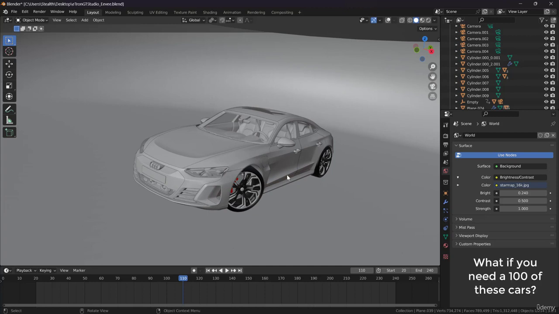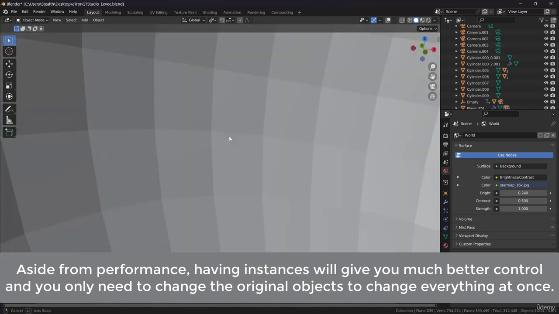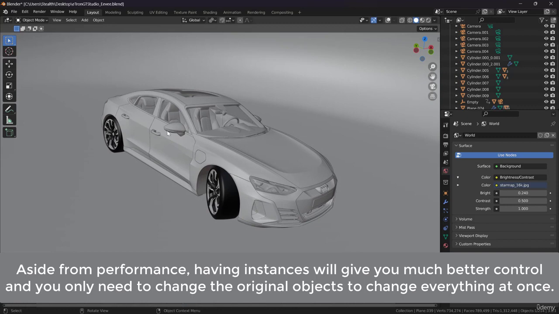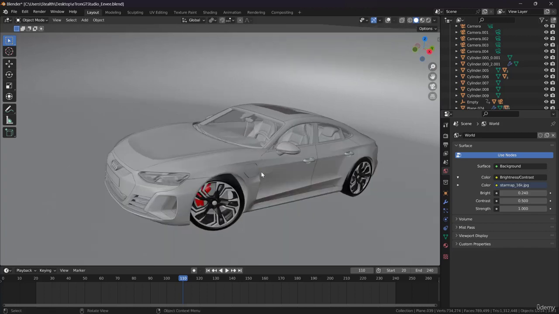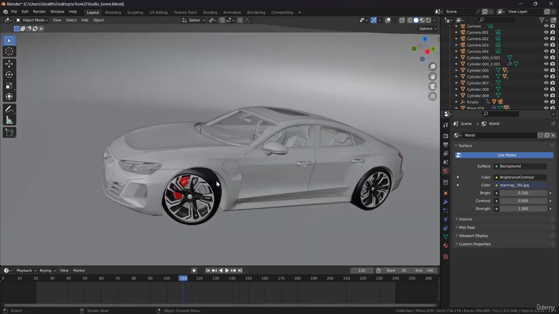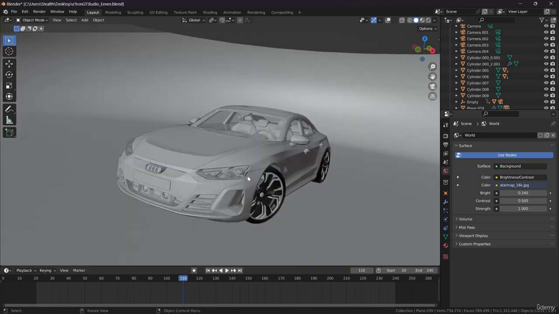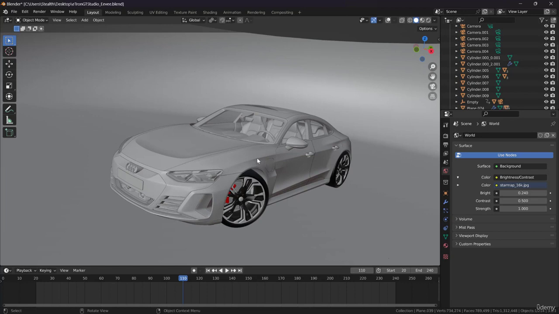heavy, and the performance will drop a little or significantly depending on the complexity of your object. But if you make a collection of these objects and you make one collection called, for example, a car, and if you duplicate the collections, there will be no extra polygons, and it will be a lot faster. It will not drop the performance, and it will be much better in general. So how do we create collections, and how do we instance the collections, and what problems can we face and how to fix that? So we will see that all in this video.